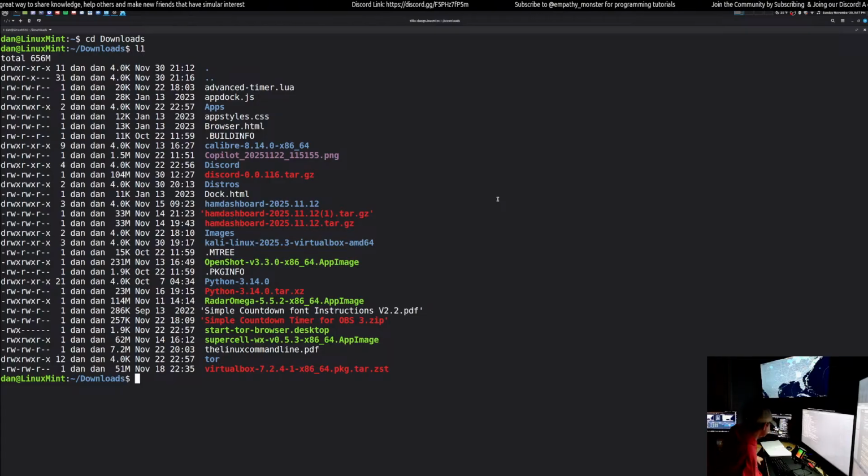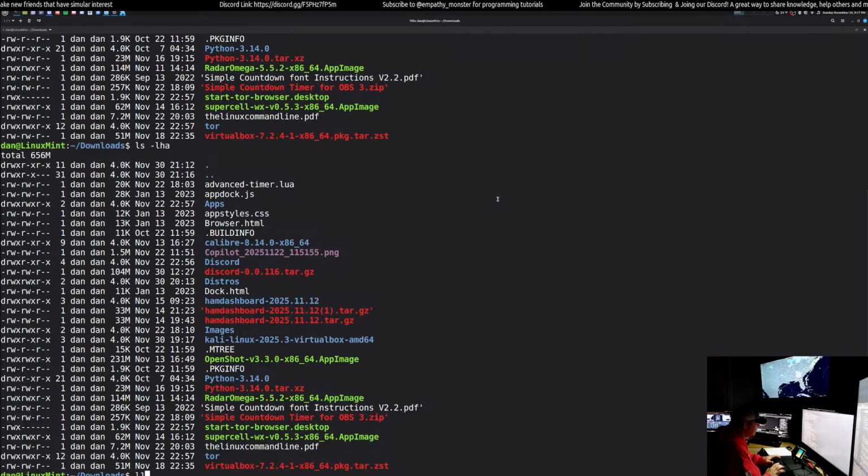That is super useful. It's like a huge time saver. So now I need to go back through my notes and find some really, really long commands. Some of these commands that you have to type in, they're not crazy long or anything like that, but sometimes the longer ones are a little bit harder to remember. So instead of having to type ls -lha, I can just type L1. Boom.